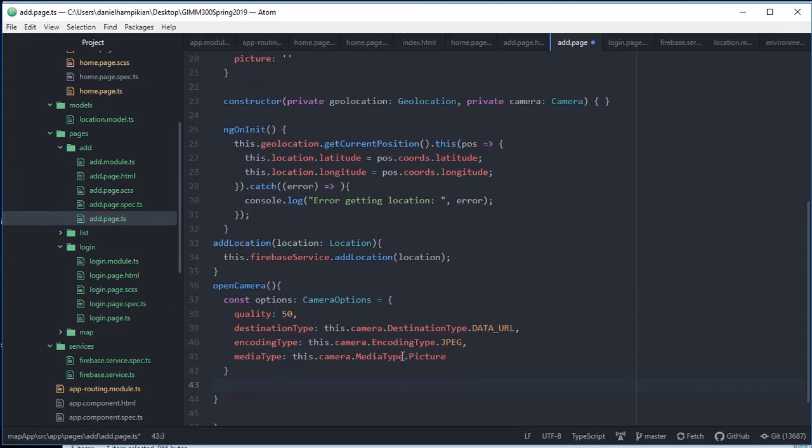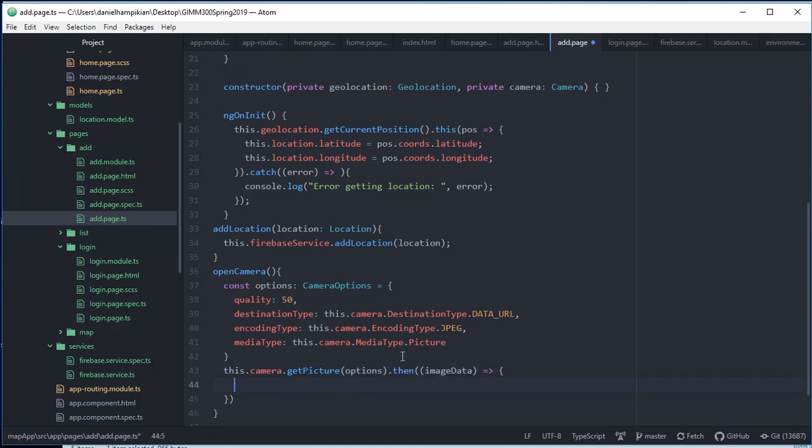Okay, so then we'll call this.camera.getPicture, pass in these options, and we'll say then, let's pass on our image data and handle it as follows.